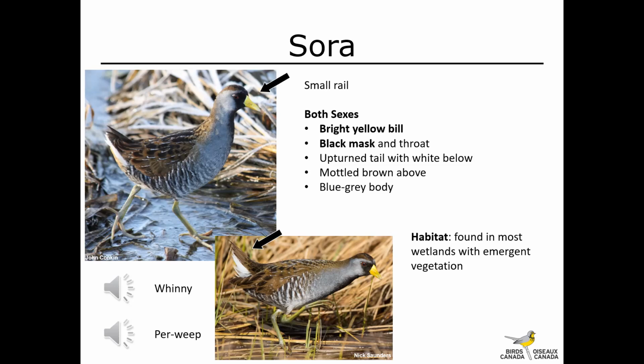They're far more likely to be heard, and they're very territorial about their singing. If you come out to the prairies and you drive up to a wetland on the side of the road, it's got a lot of cattails in it. That's where they like to hang out. Wetlands with a lot of emergent vegetation, cattails and bulrushes and things. If you slam your car door, chances are really good that there's going to be a Sora that responds to that loud slam, and it's likely going to start doing a whinny call. So I'll play the whinny call. It's really, really distinctive.